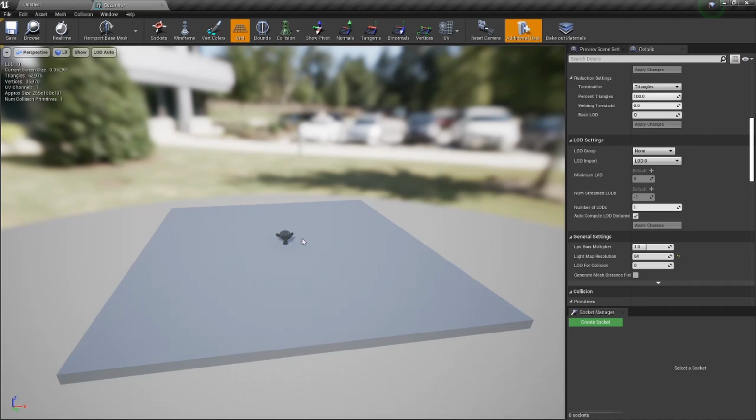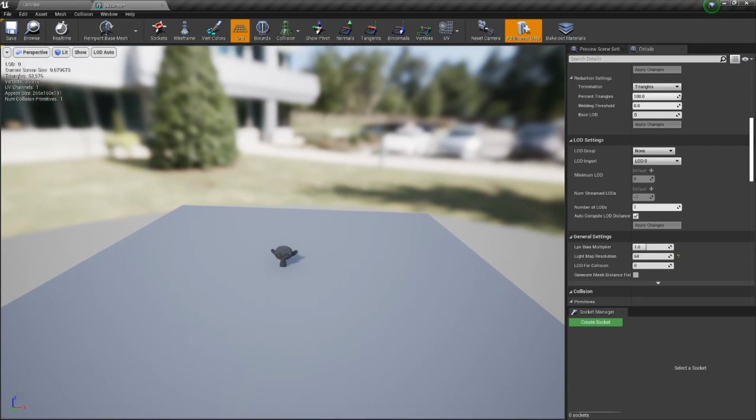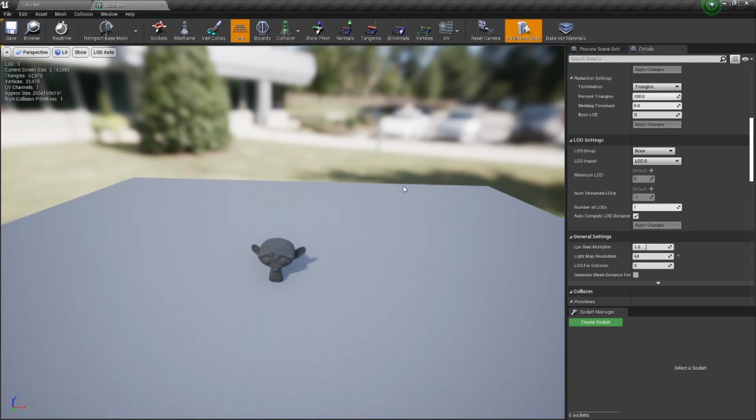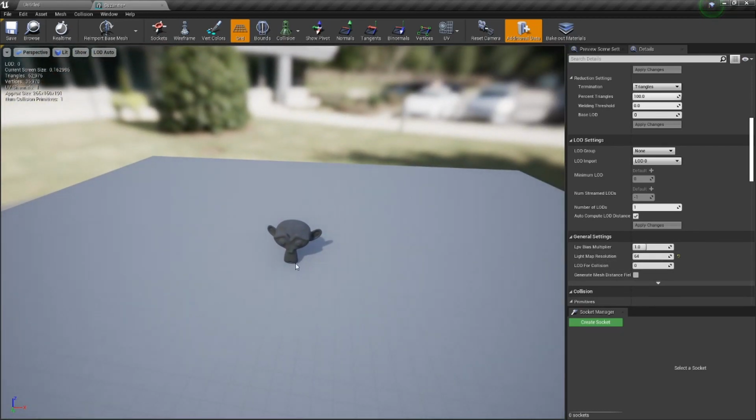So this will save all the calculation power on your scene. If you have lots and lots of stuff that's highly detailed, you should really think about creating LODs, so when, for example, the camera is looking away, the LOD is not loaded, but when it's looking at it, the LOD is loaded.